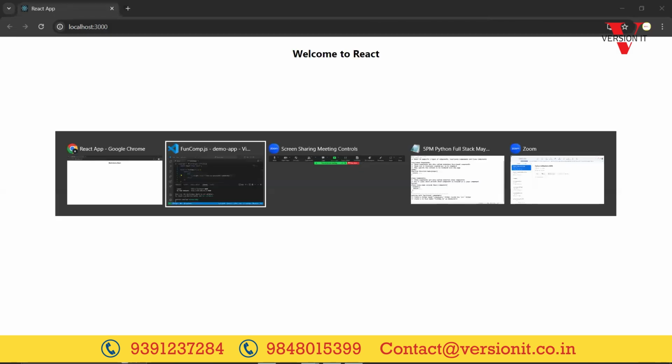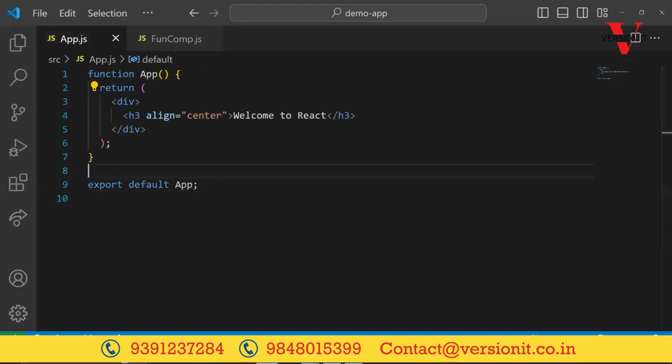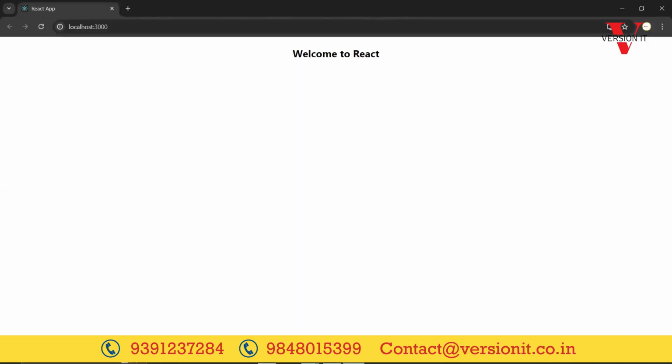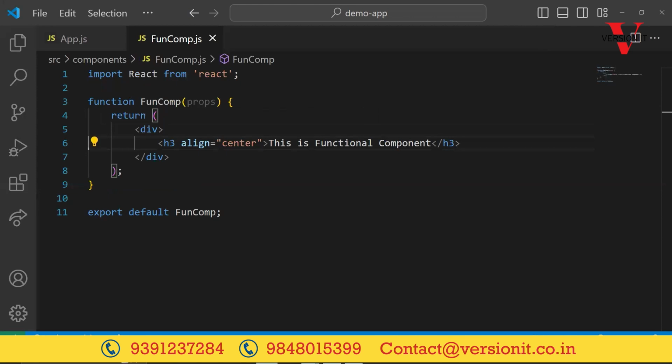When we run, it is displaying the app component. Actually, when we are running the application, it is displaying the app component only. I'll write inside, like this is app component. So it is loading and running the app component, but it is not showing the functional component. This text is not loaded. Why?